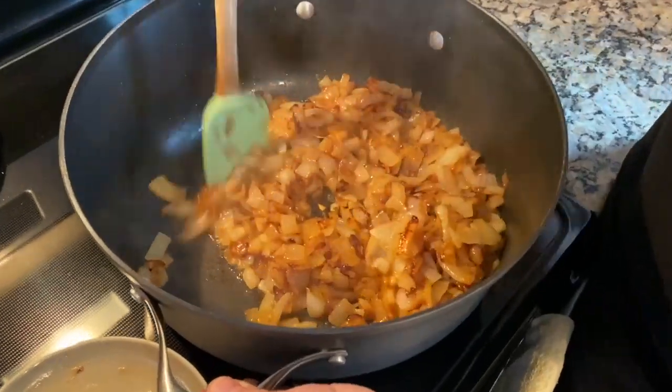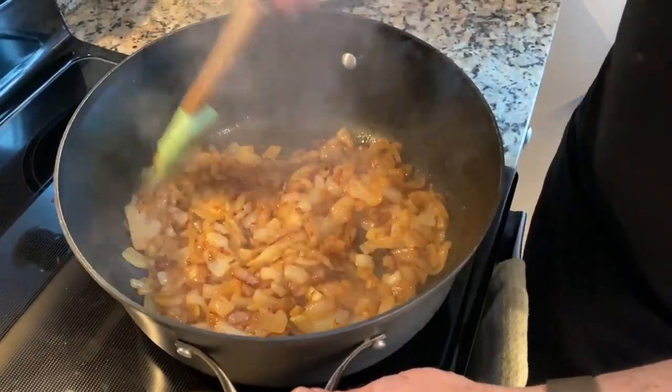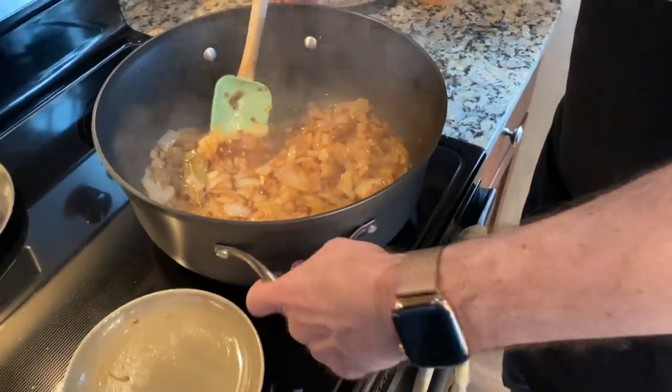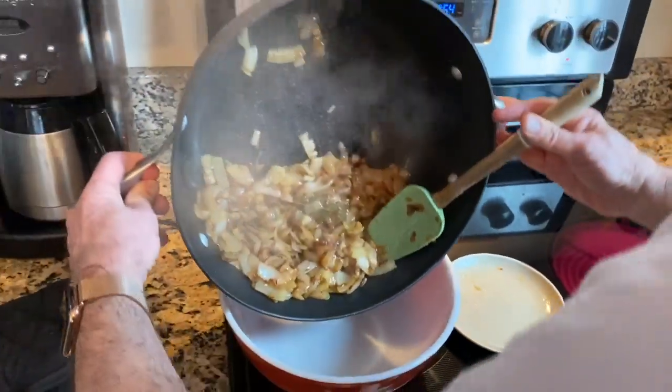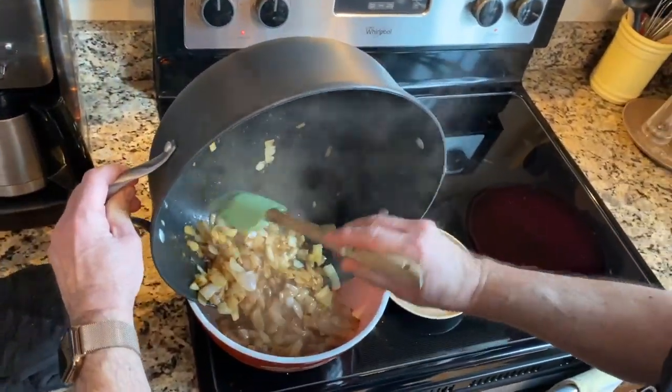All right, you can see the onions are about ready. They're beautifully brown, goldenish brown. And we're going to deglaze the pan. So we're going to take the onions out. Leave some bits in there.